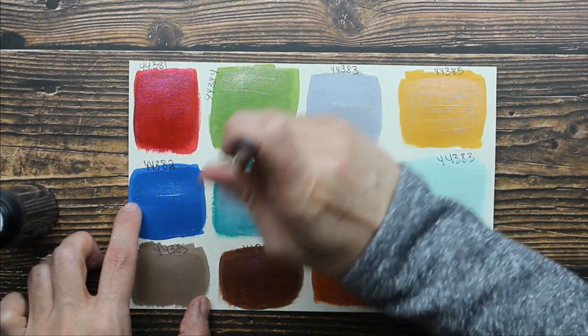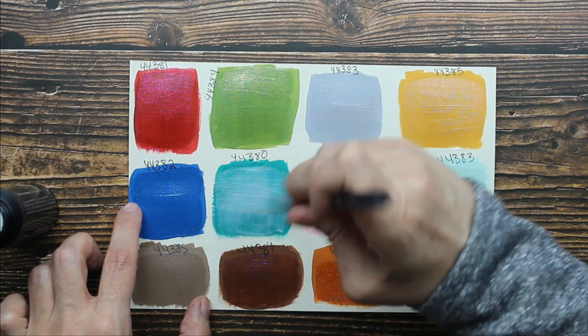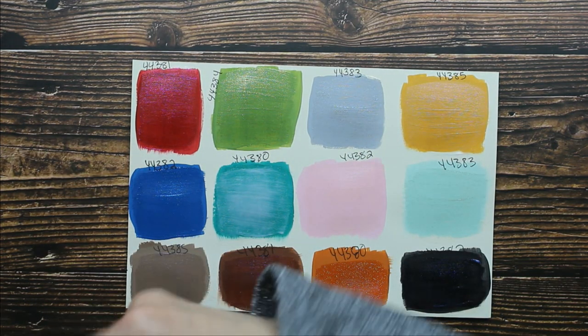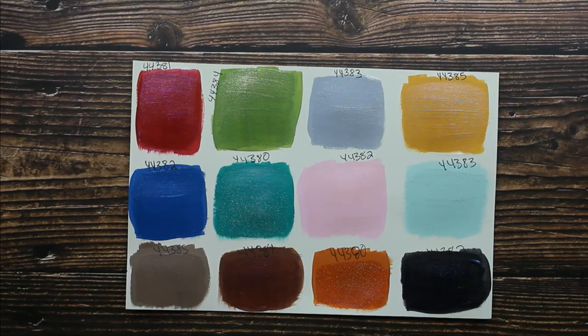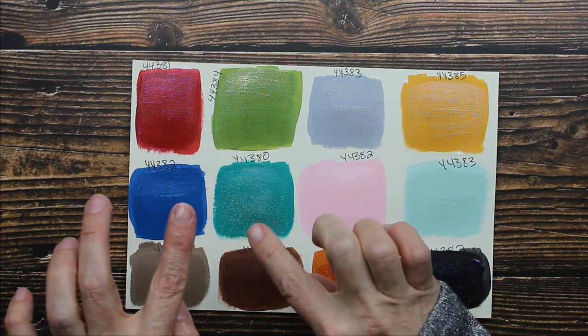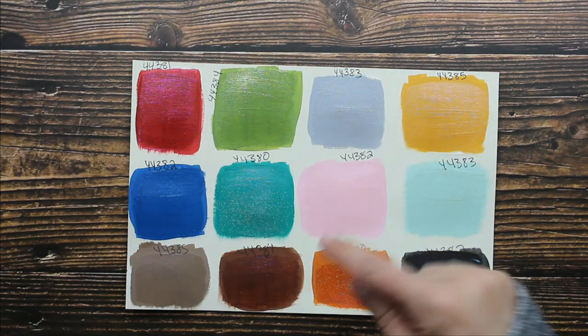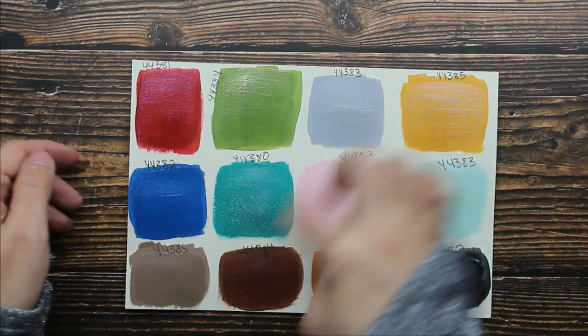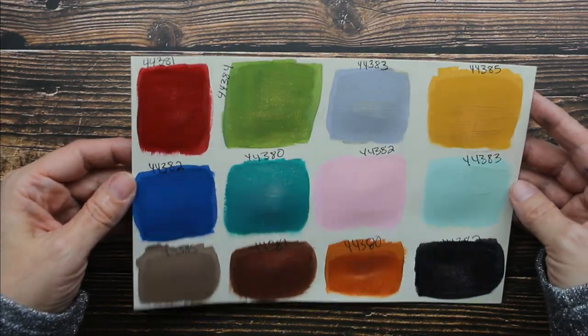I didn't wait my 2 hours, guys. I don't follow the rules sometimes. Okay, so while you guys weren't looking, I used my heat gun. I have my little heat gun right here, and it took all of about 10 seconds, and I dried down that top coat so we could see.